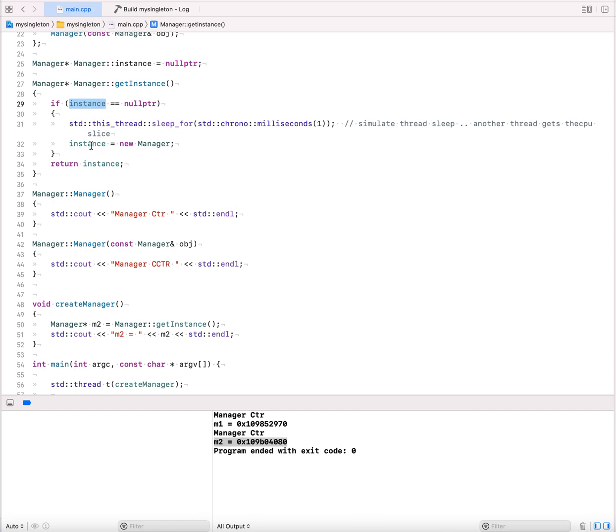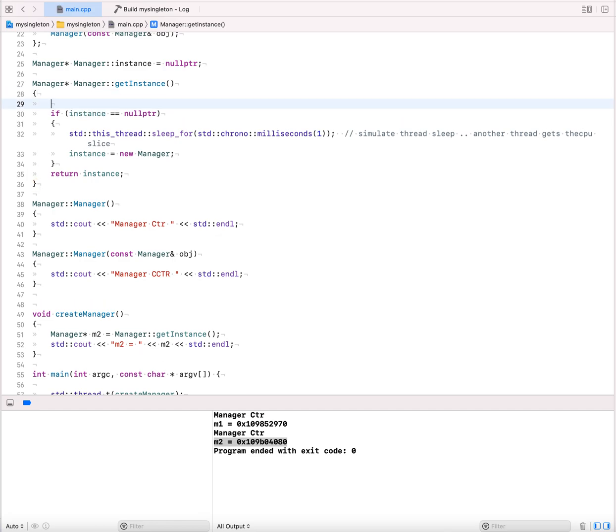The way to avoid this is to use a locking mechanism to maintain the integrity. So we will use a lock here. So lock the critical section. Basically this is the critical section.